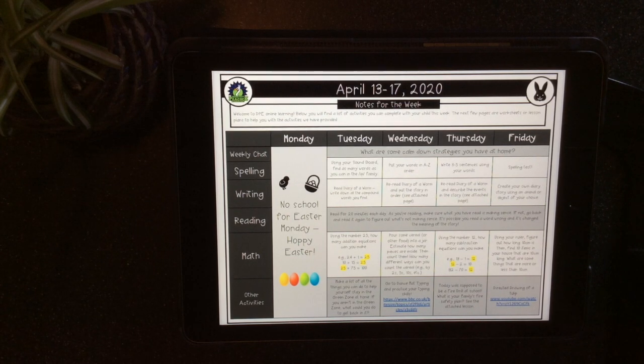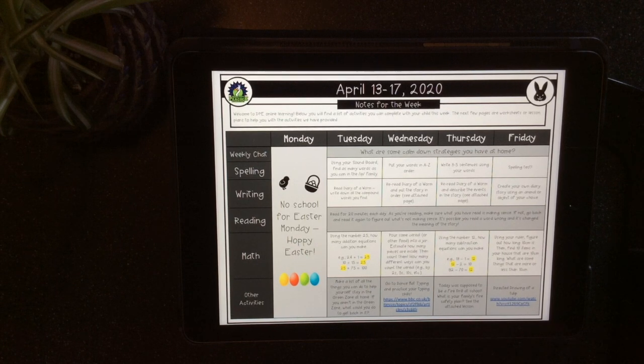I'm just going to give you a really quick run through of our spelling program and what that's going to look like each week. So first off, a couple of things that you're going to need in order to do the program. The first is their spelling book. Now, if you've picked up your school supplies, then you should have that with you. If you haven't yet, then what you can do is just take a blank piece of paper.